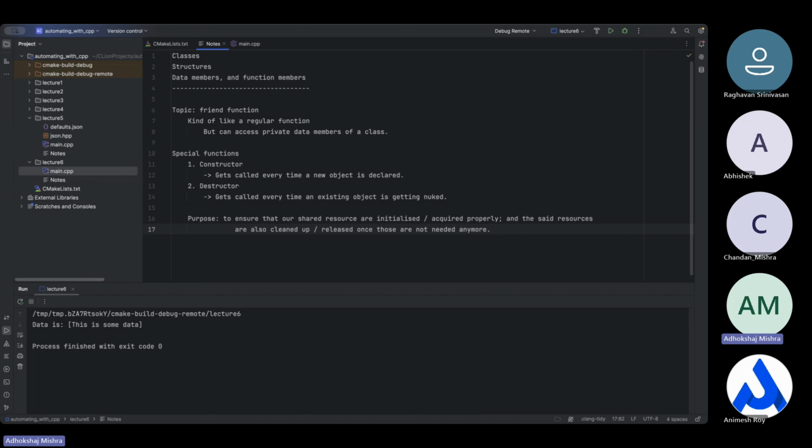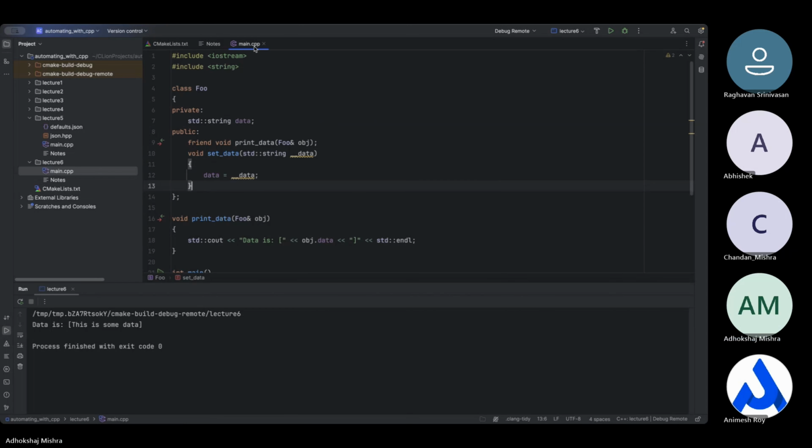You are using a database, that is a resource for you. You are doing some sort of HTTP API calls. The network connection itself is a resource for you. You are consuming a TCP socket for that particular thing. That itself is a resource. So whatever you use, you also need to eventually release because the resource is finite. Okay, and once you release, then it becomes available for someone else to use. Similarly, if you are trying to acquire something, it has to be available before you can use it. So these are the purposes, and let us have a constructor here.